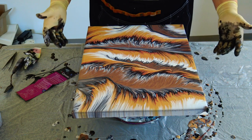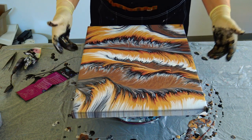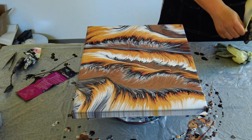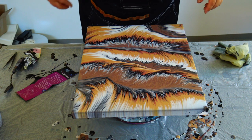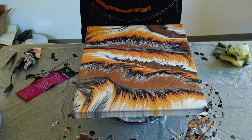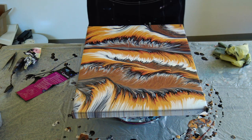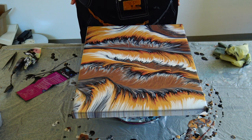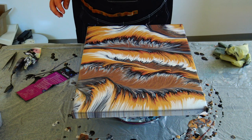Wow, love it. And because of all the metallics, it will look just gorgeous. And I like these brown black lines, because they give depth to this painting, I believe. Like all the feathering, I'm not a fan of this part here, but you know how it is in fluid art. If you are happy with 70-80% of your painting, you should step off and that's it. Wow. Love it.